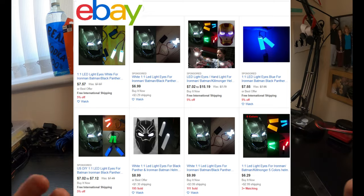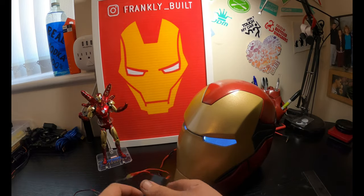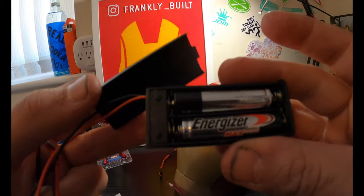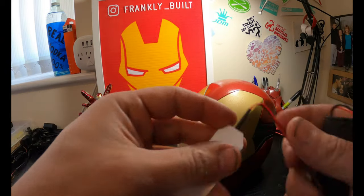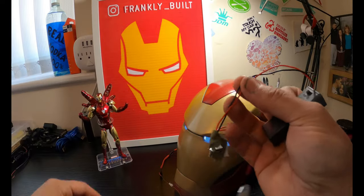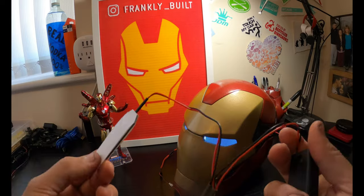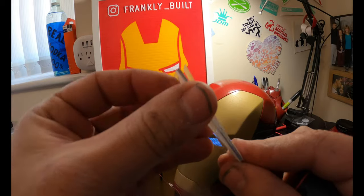So to answer some questions: this is what they look like out of the package. It comes with a little battery pack that houses two AAA batteries. Each puts out 1.5 volts, meaning the whole pack puts out about three volts. They come wired up about this length. You can cut these apart — it's a simple DC circuit — so you can cut and extend the wires however you want. If you wire them up and they don't work, flip the wires; you probably have them backwards.